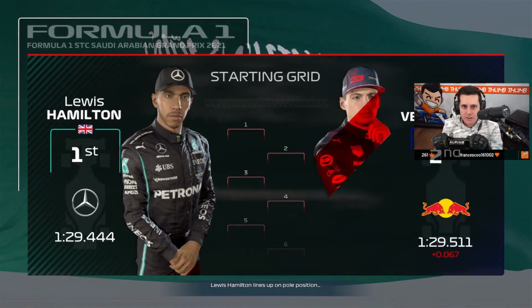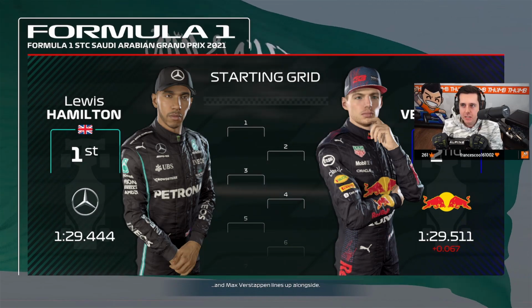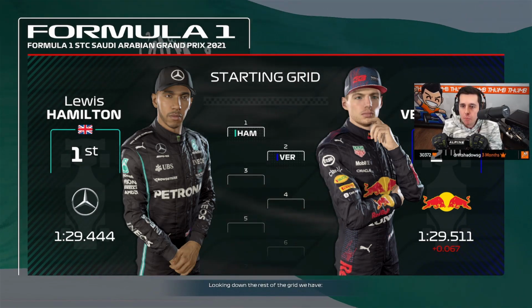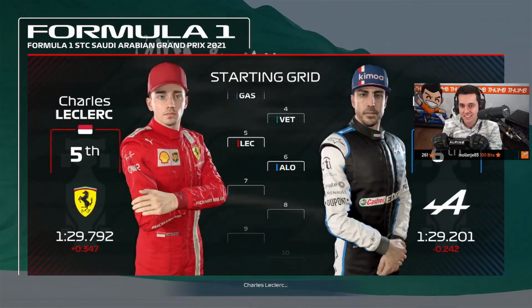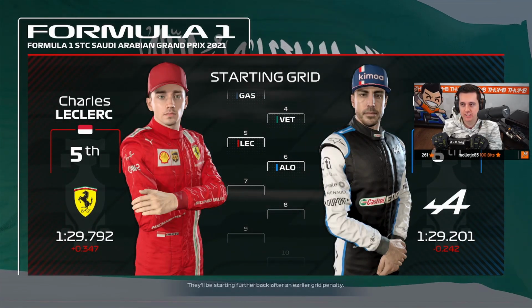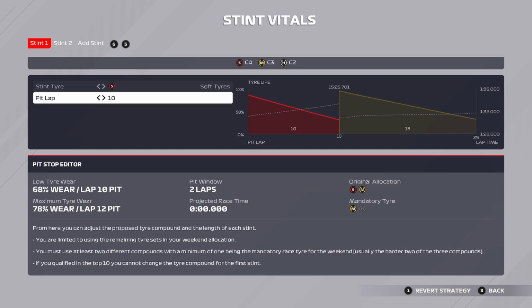Starting grid is going to be Lewis Hamilton in P1 and Verstappen in P2 by 0.067 seconds. However, we were quicker than them, guys. Look at that. P6 because we had a penalty. This is going to be the strategy, guys. Soft to medium. Oh, one stop.